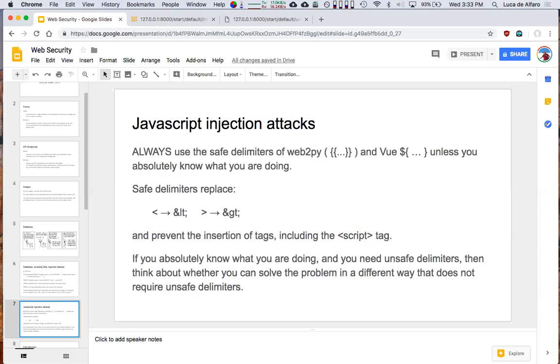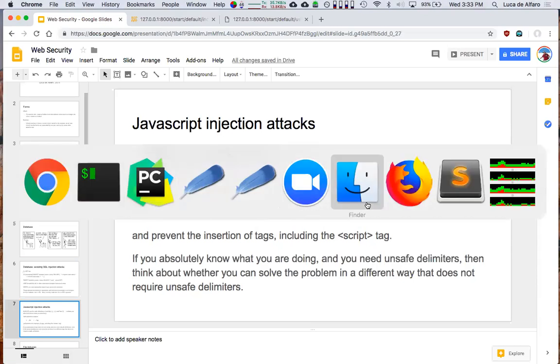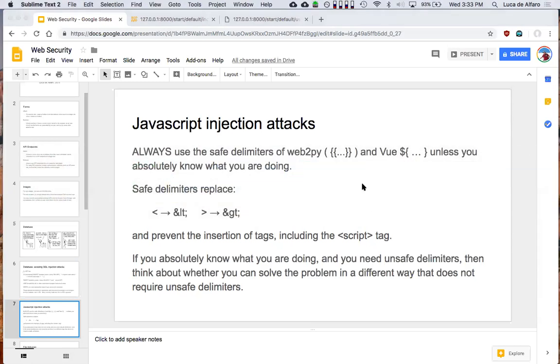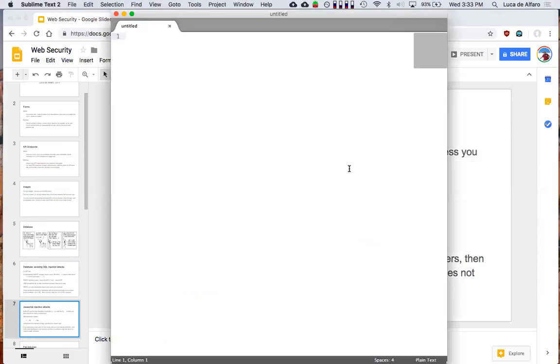So the point is this: assume that instead of calling the student drop tables in that way, I call the student open script tag, do something crazy, close the script tag. Now the student is called that way, right? I mean, I could call the student in a way. Let me just go through it a moment with you. Imagine that I call the student, I call it script alert.